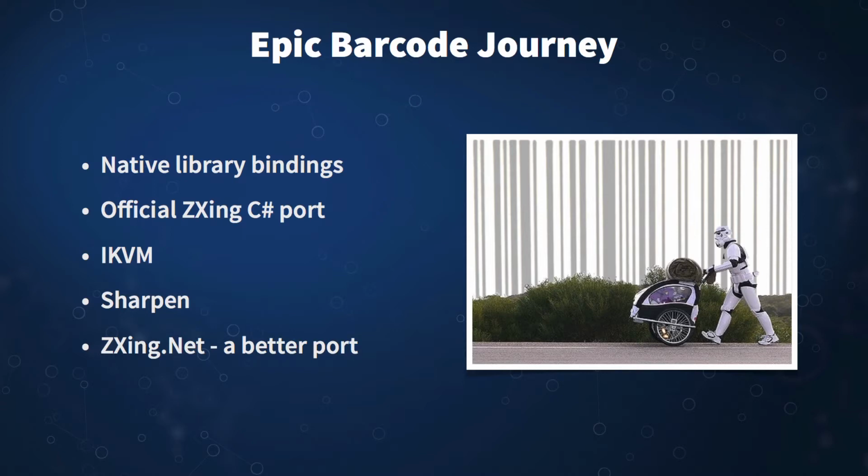So I did start binding some libraries, and I got that working, but it didn't give me the most control at that time that I wanted, and it added a little bit of cruft to my apps. So I didn't love that solution. So I started looking for a C# port. And there is one in the official repository for Zebra Crossing. But last I checked, it was a little bit old, a little bit dated. It wasn't quite on par with the Java version of the project.